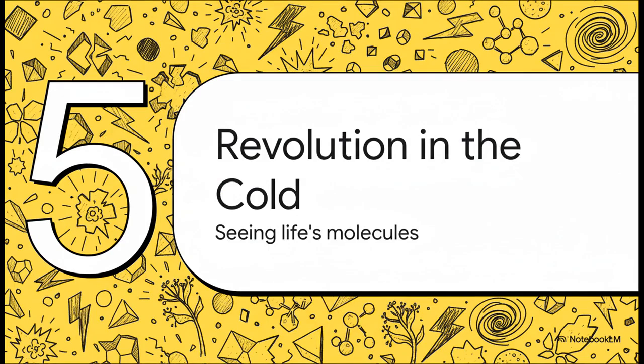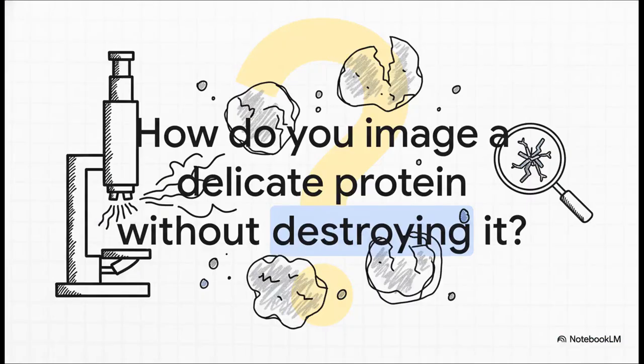But there was still one enormous problem left to solve, especially for biologists. The electron beams you need to get these amazing images are really intense. So intense, in fact, that they would just vaporize the delicate, fragile proteins and molecules of life that scientists wanted to see the most. The very act of looking at something was destroying it. And yeah, that became the central challenge for decades. How in the world could you get a perfect atomic level picture of a biological molecule, in its natural working shape, without having the microscope's beam just tear it to shreds?